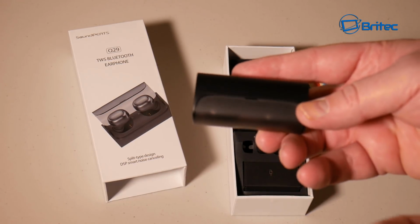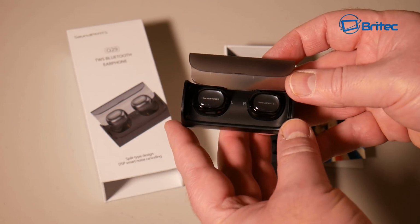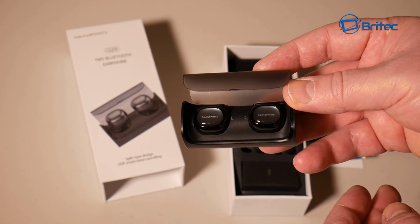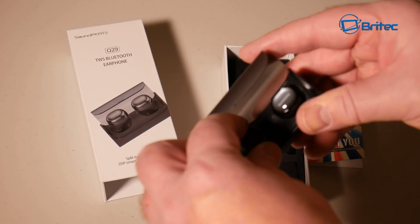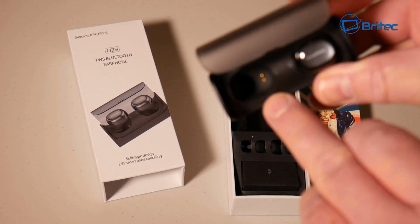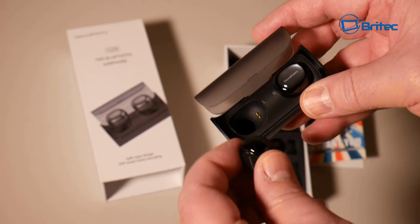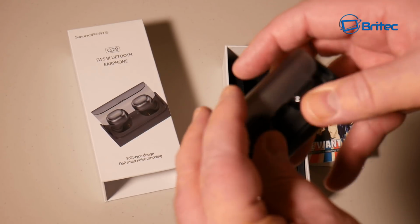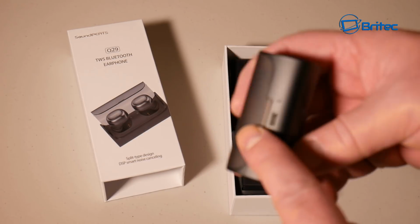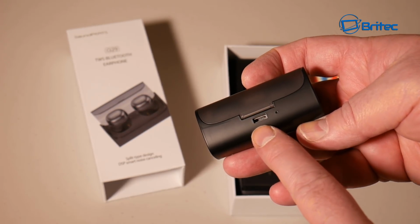Now these do come in their own carry case here. It's slightly out of focus, so let me get that back a bit. There we go. And you can see they're held in their own little container, and they also get charged in this container as well, because there's some little charging pins in there which you can see when I pull them out. So let me just pull these little earbuds out, and you can see the charging pins at the bottom there. So you charge this up with your USB cable, you plug it in the back, and then you plug that into say a power brick or a computer, and it will charge your earbuds up while you're sleeping. So pretty nice. And there we can see the actual charging port, and it does come with the charging cable. I'll show that in a second.